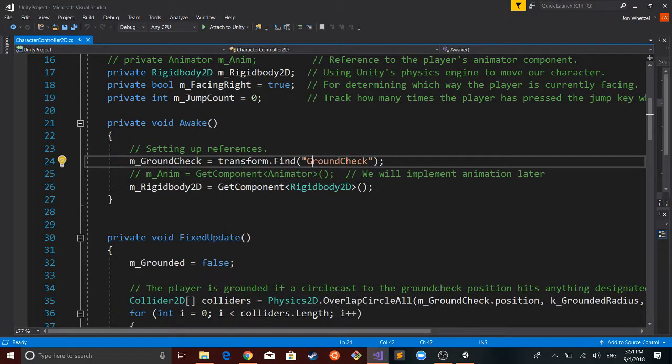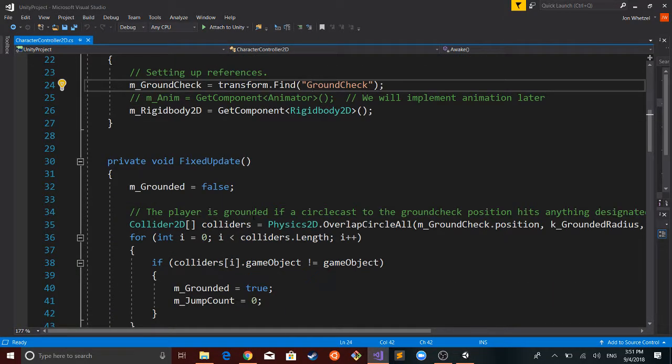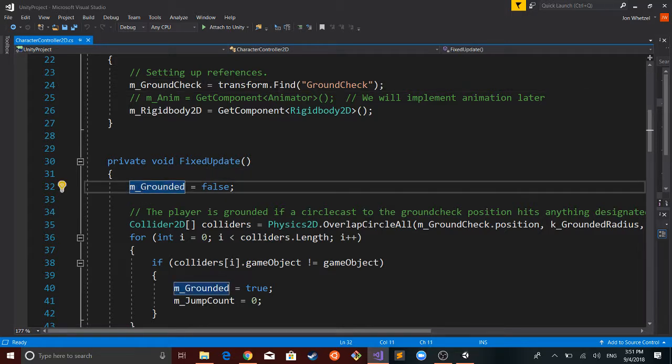Okay. So now if I come back, I'm going to look at this code a little bit more. Now I have this ground check, and I have a collider associated with the character. So on every update cycle of the game, it's going to set the grounded flag to false. We're going to assume right now that the character is currently in the air. And then we want to make a check to see if the character is actually on the ground.